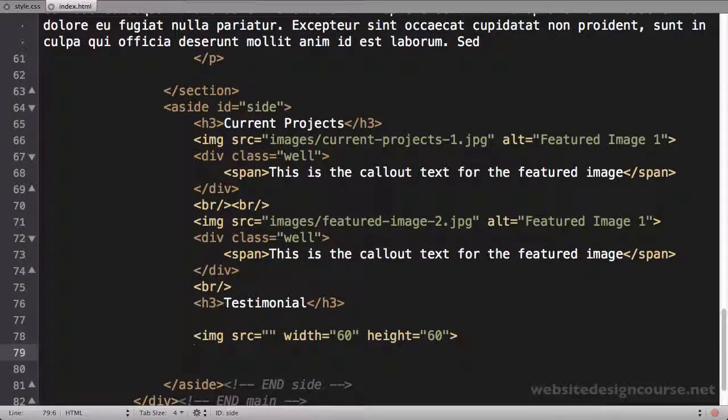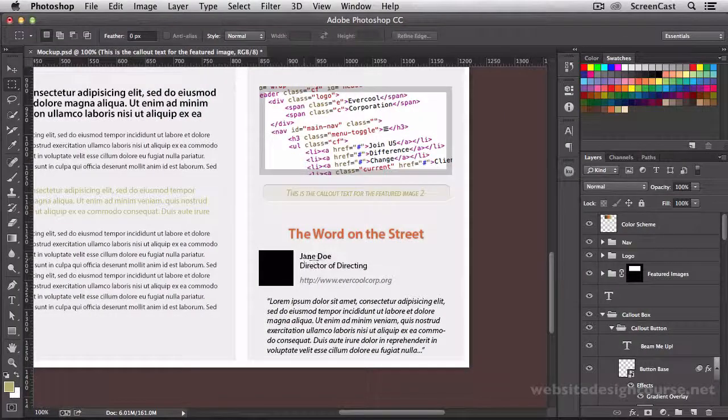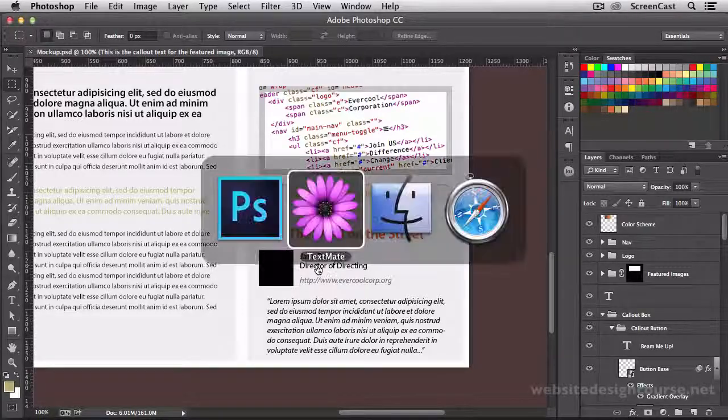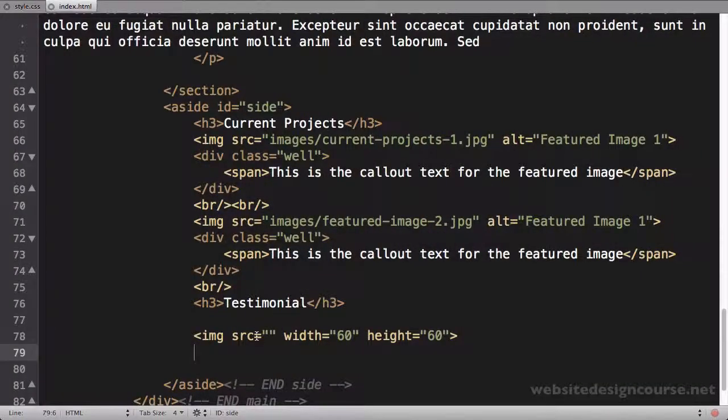And then after that, it looks like we have a couple of elements here. We have the title, a subtitle, and then a little bit of a URL. So as far as which code we use or which tags we use to designate this, you just want to pick the most semantic tags. And if you use microformats, there's probably a few we can use here, but we haven't gotten into the advanced microformats, so we'll just stick to our regular old tags we've learned. So I'm just going to set the first one up in a strong tag, which is basically going to make this bold. And this is going to be Jane Doe.